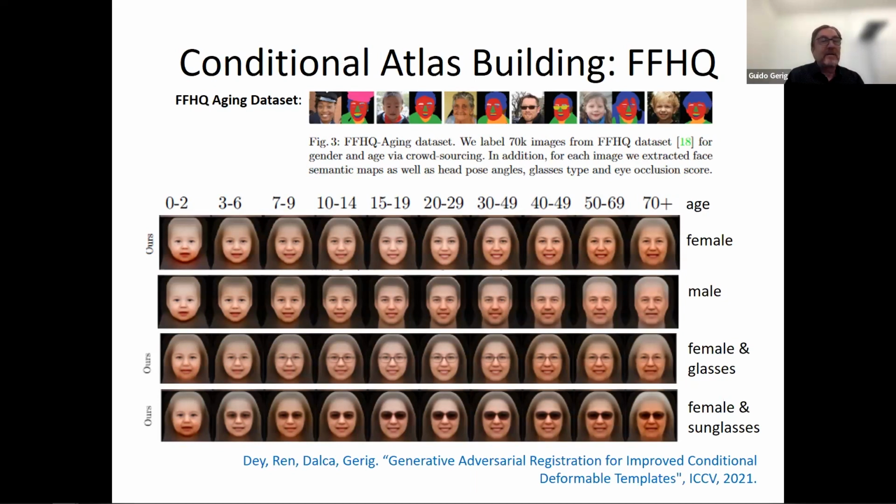Now you see you can generate, you just ask, it's a query, it's like a database. Give me a child at age 7 to 9, female. Okay, and then you got it. And visually for me, it looks really good. So these results are better than we have seen published. So you have female, male, age 0 to 70. Female with glasses, which was difficult for the baby because there are no babies. And now I see a lot of babies. Smart, they have Italian style. In the database, there were not so many. That's how I see this child doesn't really have sunglasses.